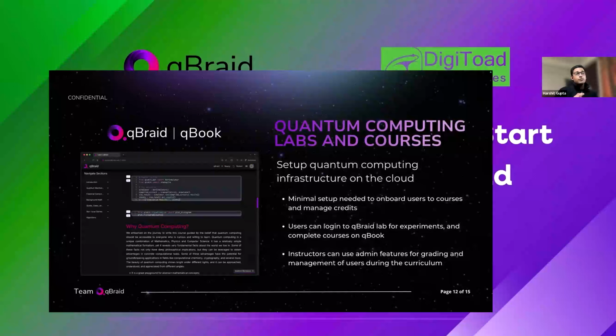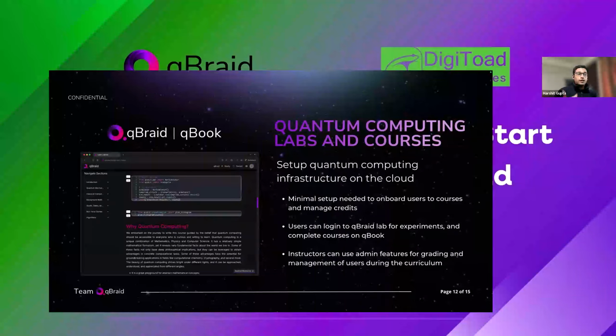You could set up quantum computing infrastructure directly on the cloud using QBook, and that is its beauty, right? We do not want very heavy setup instructions whenever we're trying to achieve something. We want it to be as seamless as possible. That is why a minimal setup is needed to onboard users for their courses and distribute qBraid credits to them.